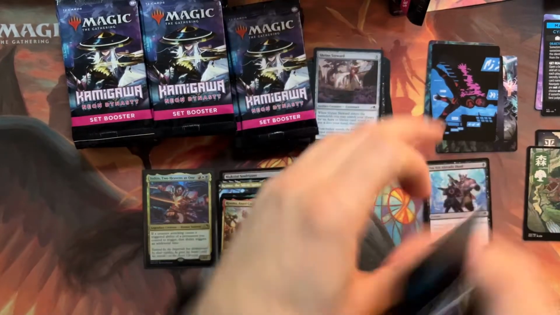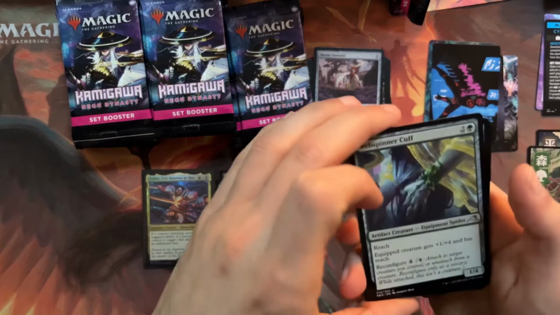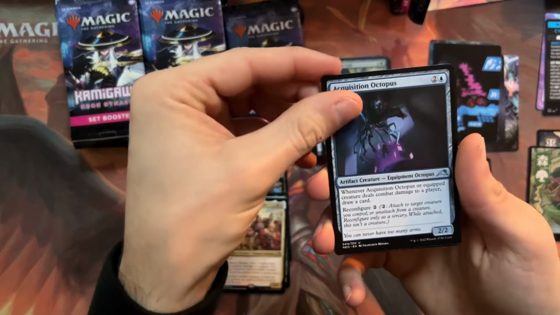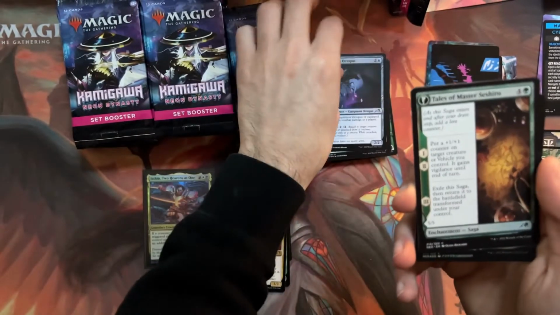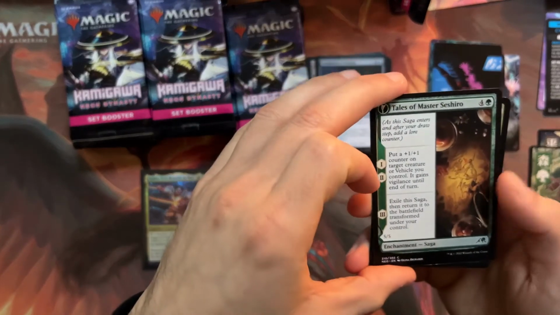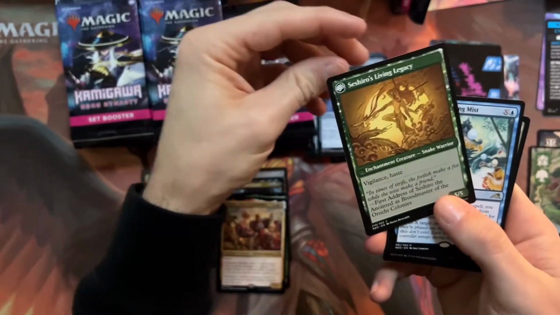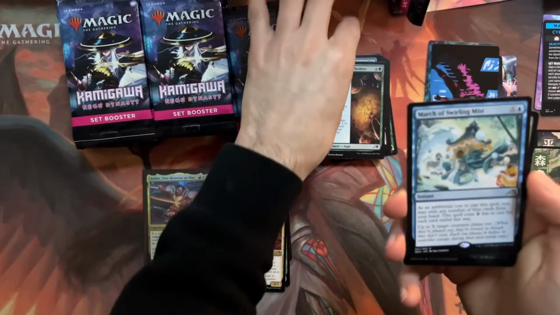Shrine Stir, find some shrines. Whoa. Whenever an equipped creature deals combat damage to a player, draw a card. Put a +1/+1 counter on target creature or vehicle, gains vigilance. Becomes a 5/5 vigilance haste.